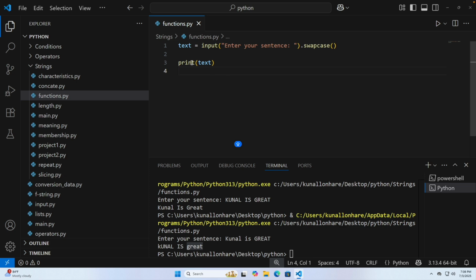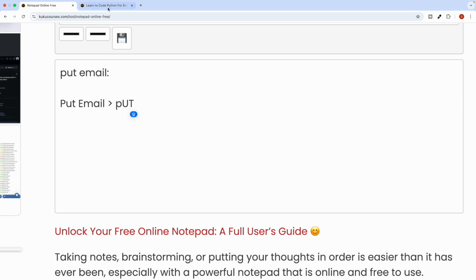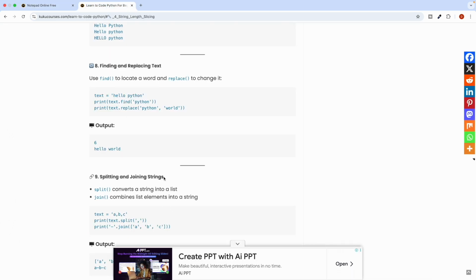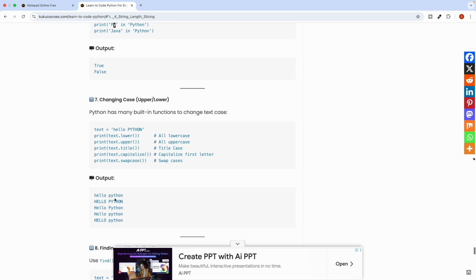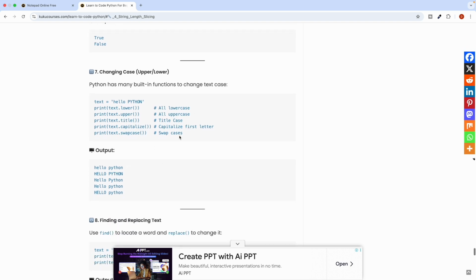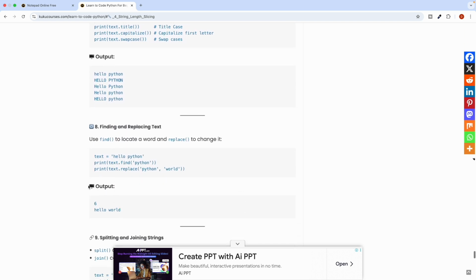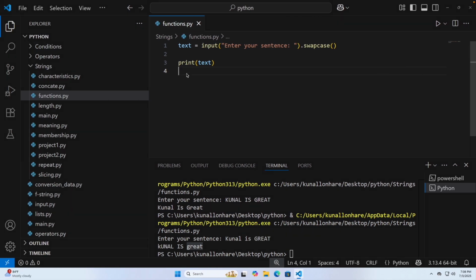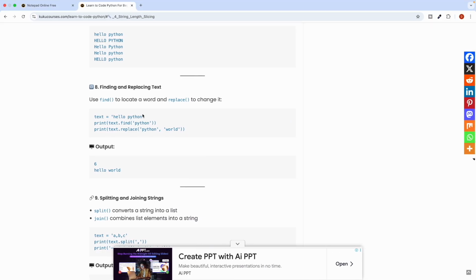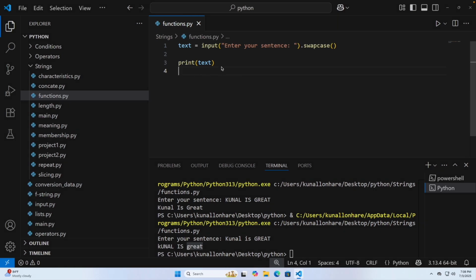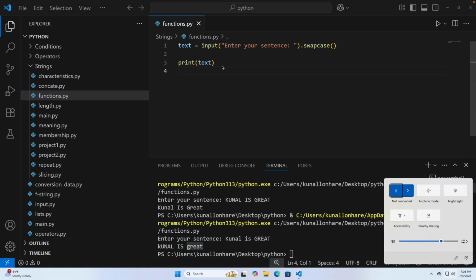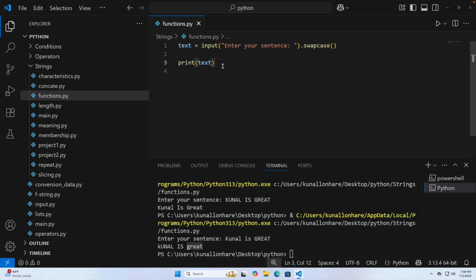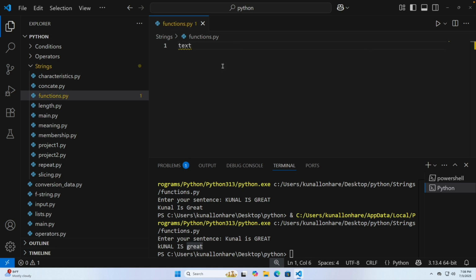And similarly we have find and replace. By the way, as I have mentioned, all the things are over here. So title case, swap case, then we have find and replace as well. So for example, let's say I go and write a text, "Python is cool", like this.